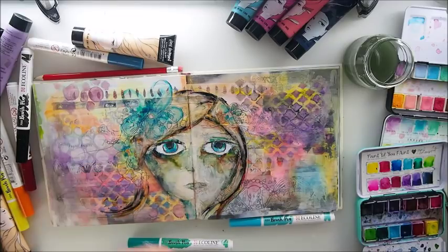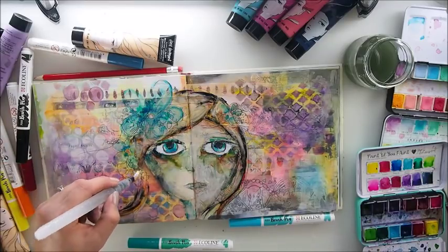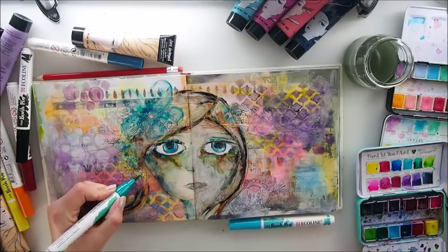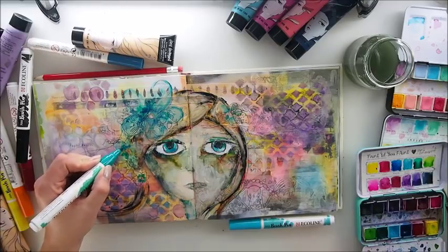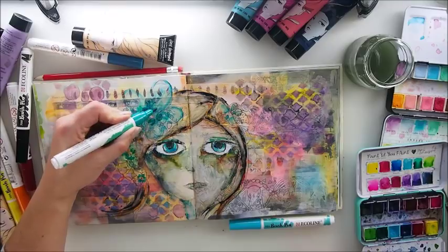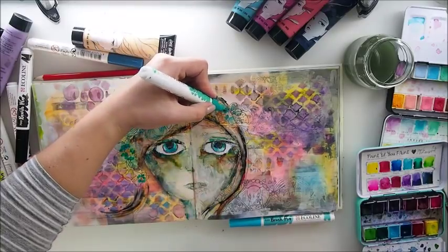What strange reactions the products have when they react with water and all. So very strange and interesting. Okay, we forgot about this flower, my friends. We forgot about this one. And we can add more color here, maybe, and here as well.